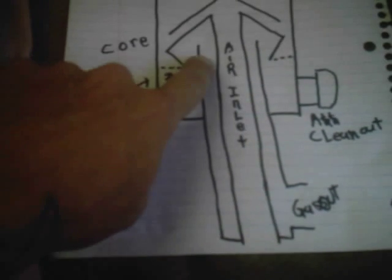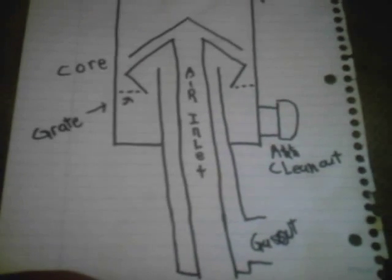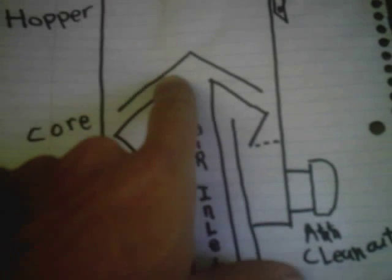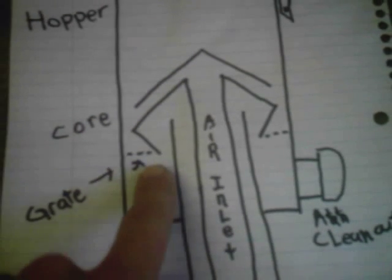This one, the fuel actually comes out differently. The air inlet pipe goes up through the center of the gas-out pipe, and that does two things: A, cools the gas, and B, heats the inlet air. Secondly, these are combs — keep this in mind, this is a cross-section. This allows the fuel to sluice to the outside, preventing bridging. The air nozzles come from the inside out, also becoming very preheated.